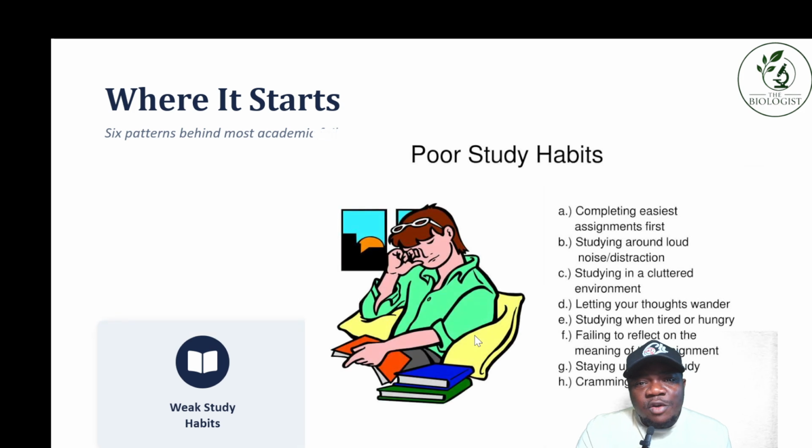And again, you have poor study habits. People have different poor study habits. I have a countdown of some of them here. The first one is completing the easiest assignment first, leaving the hard one behind. Most of the time, if you're reading your books, you focus on the part you understand and forget about the hardest part. And don't forget, there are some questions where number one is compulsory.